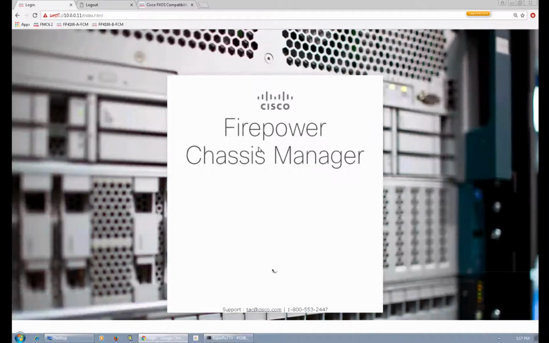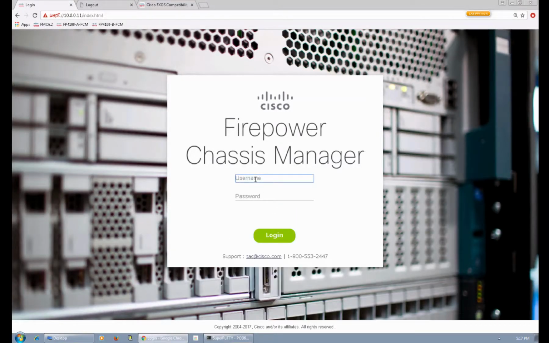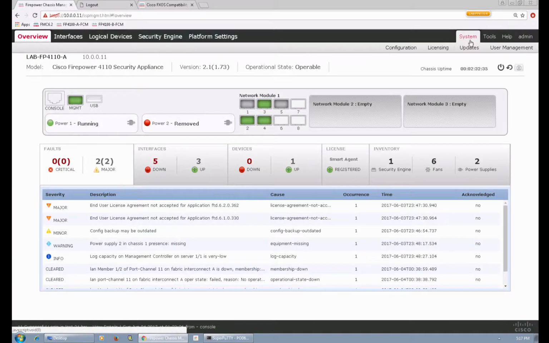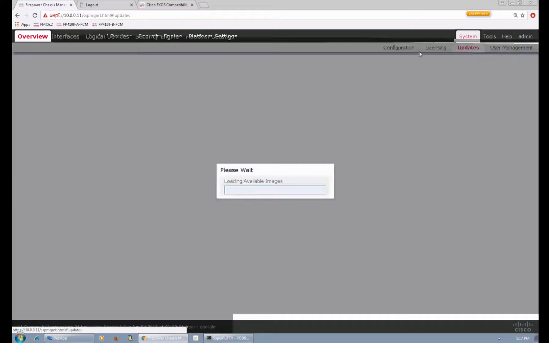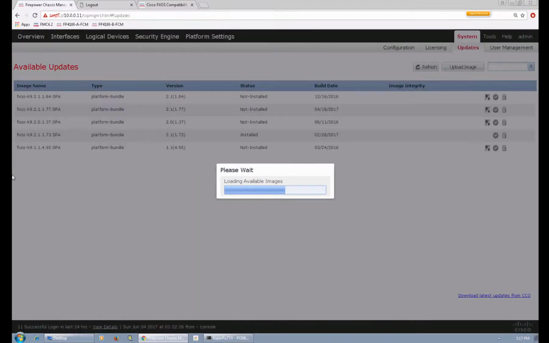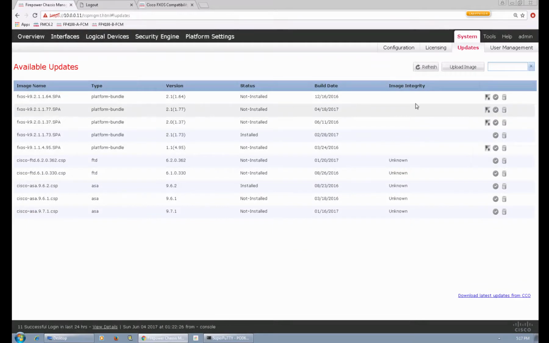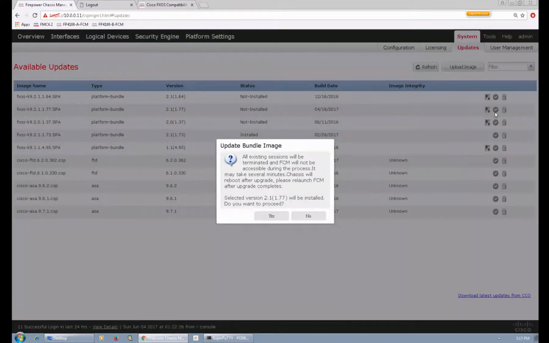So let me log into the chassis manager on the first device, which is in standby mode now. I'll go to the system update and upgrade, and use the upgrade button here.